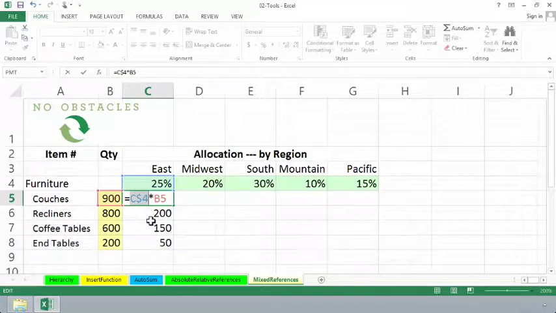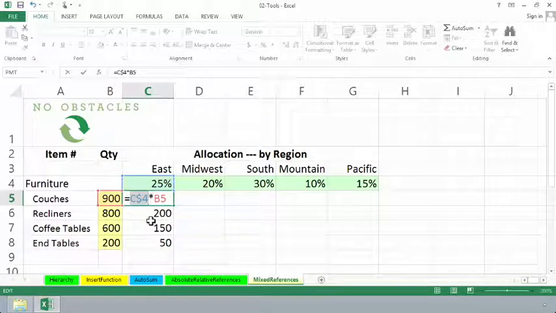And notice that we're now seeing the $ appearing in front of the row reference or in front of the column or in front of neither or in front of both. Whatever follows the $ will remain absolute. We want every formula that we would consider writing manually here to always get data from row 4. We need to press F4 repeatedly until we see the $ in front of the 4, but not in front of the C. The quantities in all cases, no matter where the formula might be here if we were doing it manually, need to get data from column B.